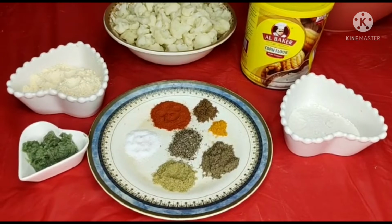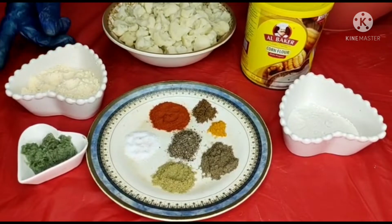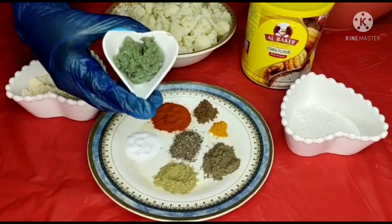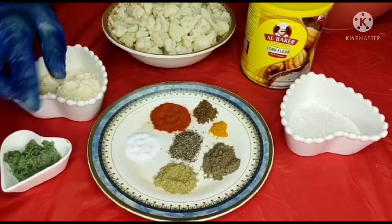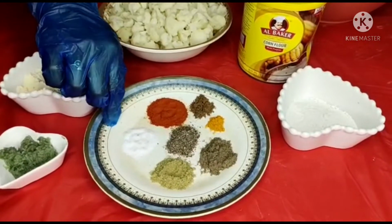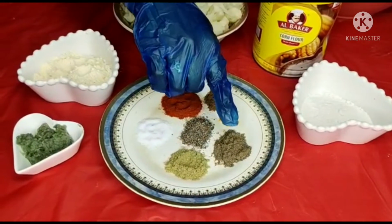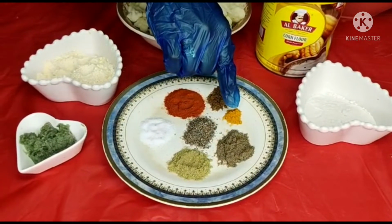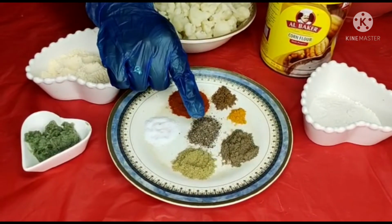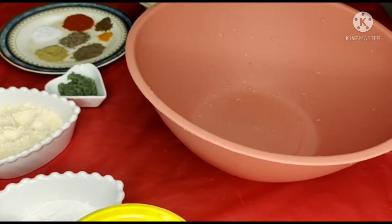Let's see the ingredients. Boiled cauliflower, corn flour, besan flour, rice flour, and ginger garlic paste 1 teaspoon, 1 teaspoon red chili powder, salt as required, fennel seed powder 1/2 teaspoon, pepper powder 1/2 teaspoon, a pinch of turmeric powder, a pinch of garam masala, 1/2 teaspoon crushed pepper. Let's see the preparation. Cauliflower.